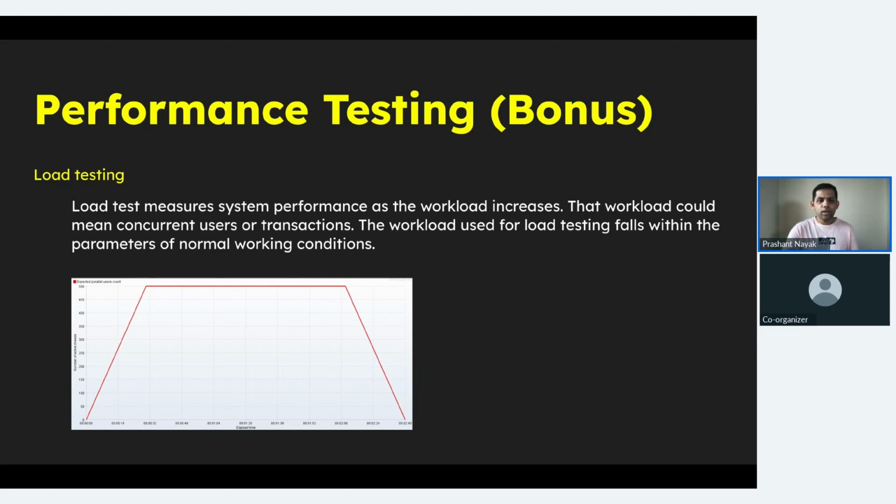If you have a look at this graph, this is how it looks. As part of this test, we have 500 concurrent users. The load test starts here, and at one point there are 500 users accessing the application. Once the application access is done, those 500 users will shut down and it will go back to zero.